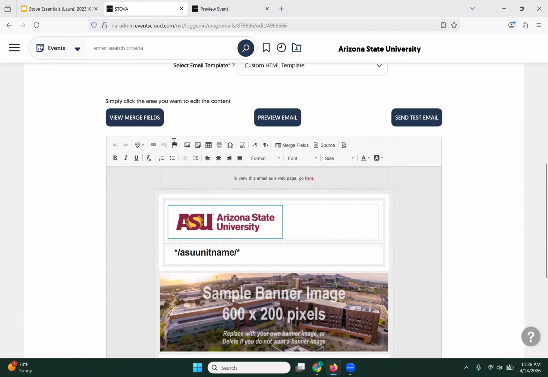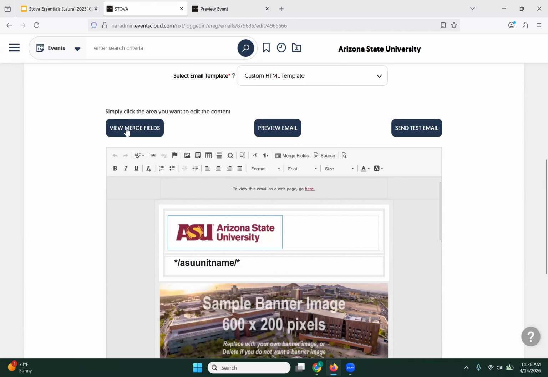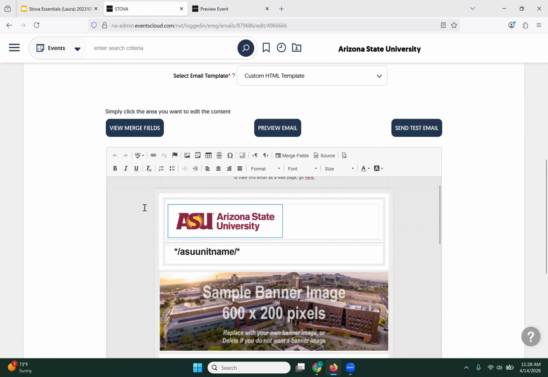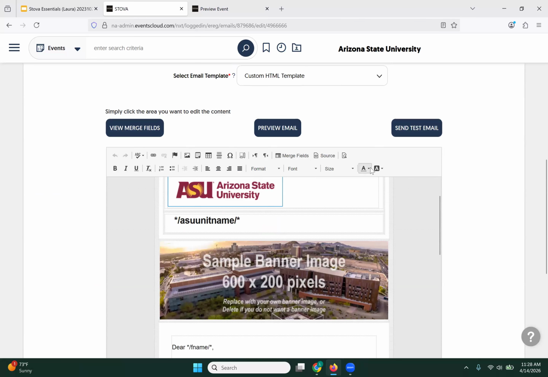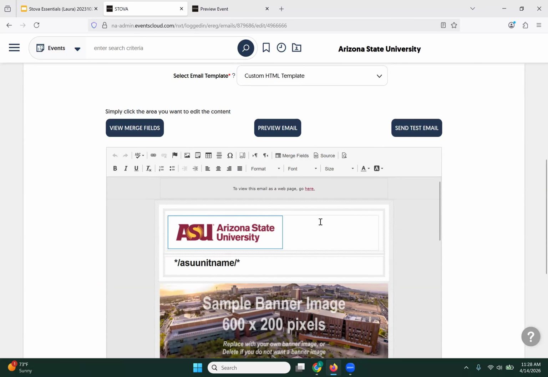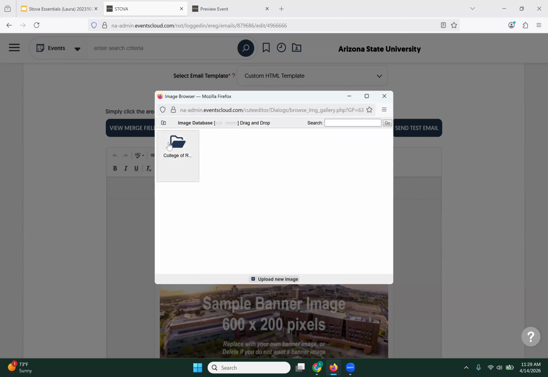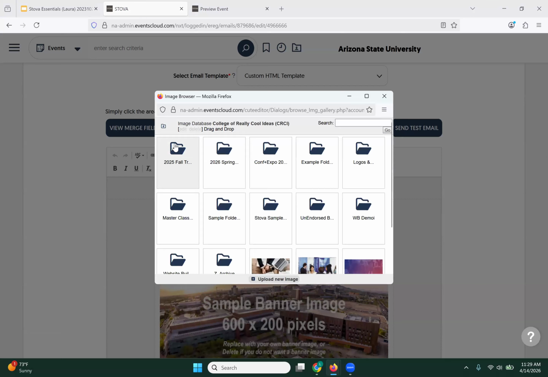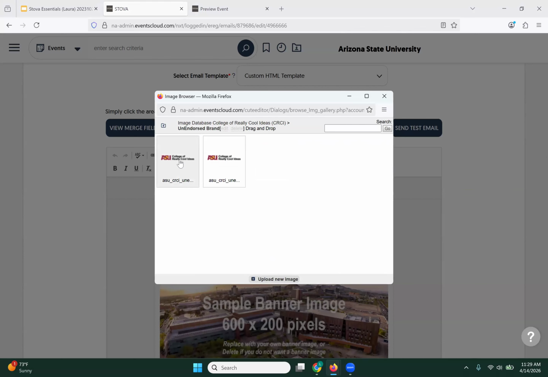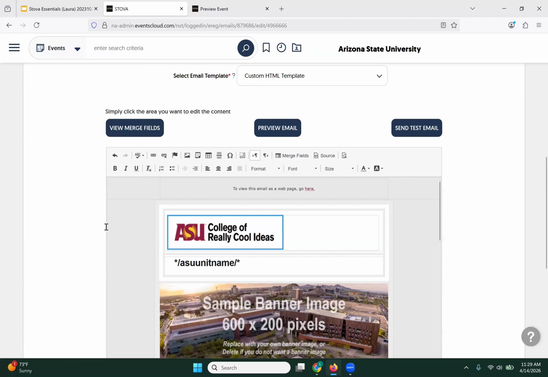So then you scroll down and you look at the actual email. You have some handy buttons up here that we'll talk about. You have the HTML handy dandy toolkit. Scroll down here. If you have an endorsed brand, you can use it. Just click on it, which brings up this little image properties window. Go into your folder, go into a folder that you've got. And now I've got this.